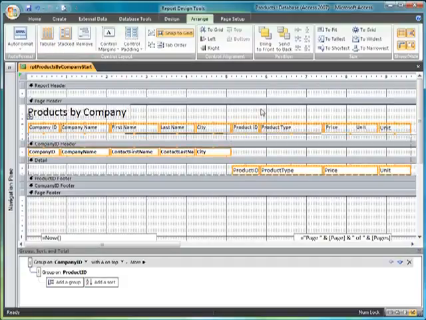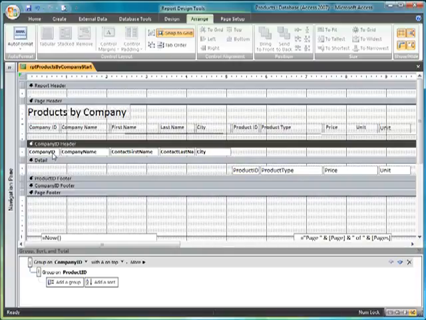So you see I broke it up into steps. I took the matching controls on one side and put them together, the matching controls on the other side and put them together. The reason I had to do this is because some of these controls are in the header and some are in the detail section.